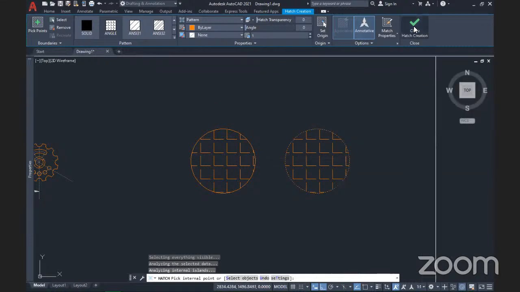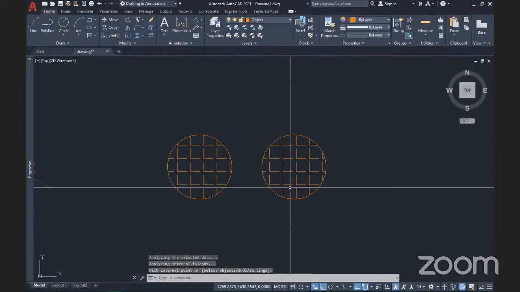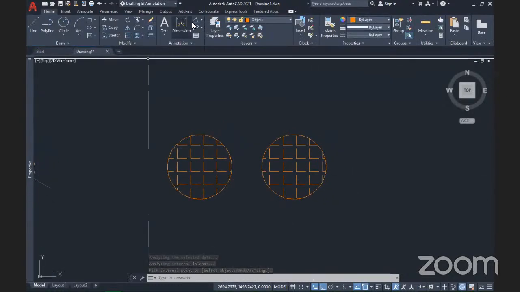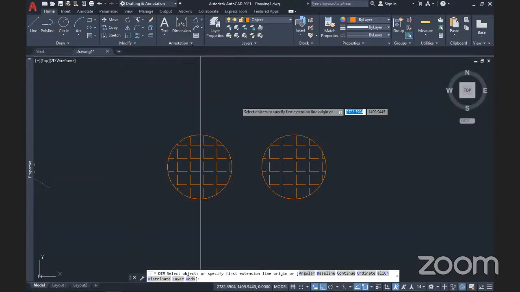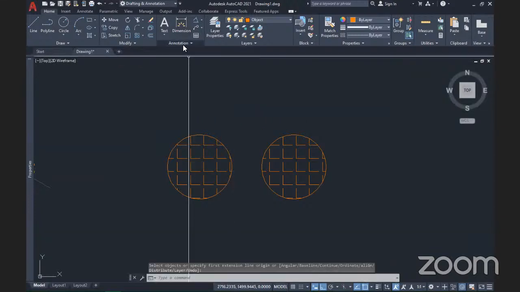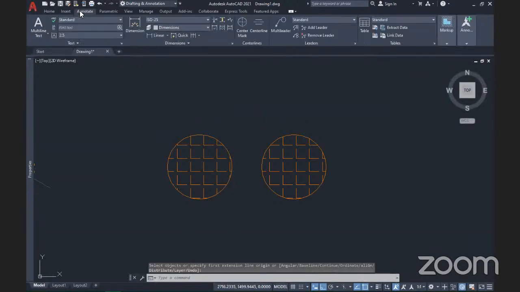Okay, so now I want dimension 1. For this dimensioning, I want one to be annotative and the other not annotative. So I'll start with the non-annotative dimensioning.